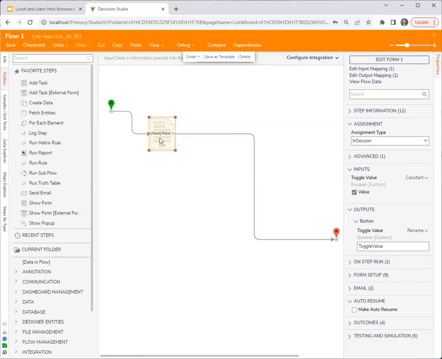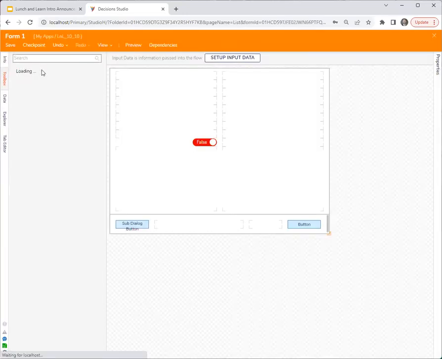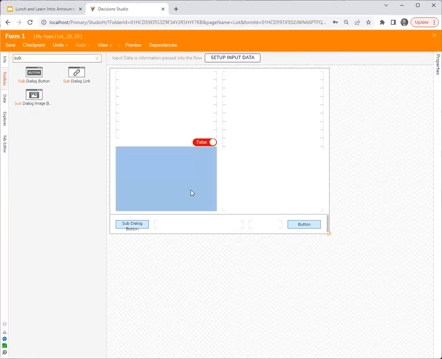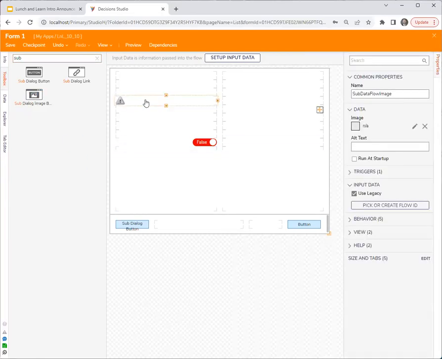In that we can set control value for the toggle button and map it to the event button, sub dialog button. Is it possible? Say that again. Can we create an active form flow where we can set control value for toggle button and map it with the sub dialog button click as in an event? Right. And that's what I can't figure out how to do right now.